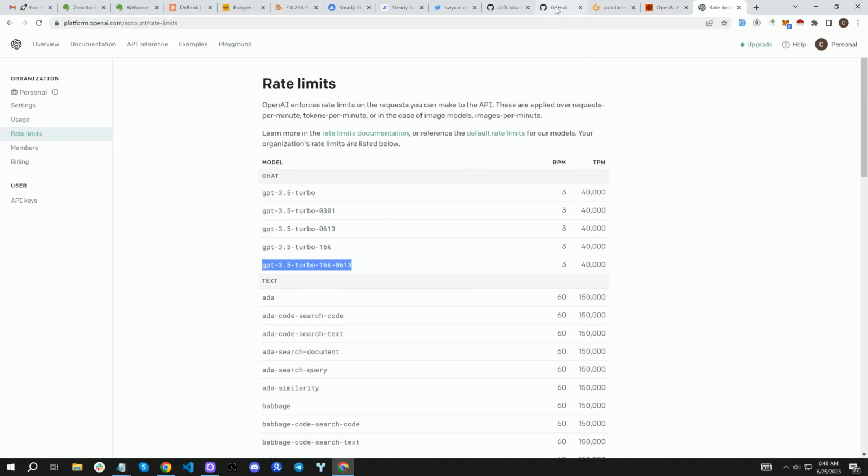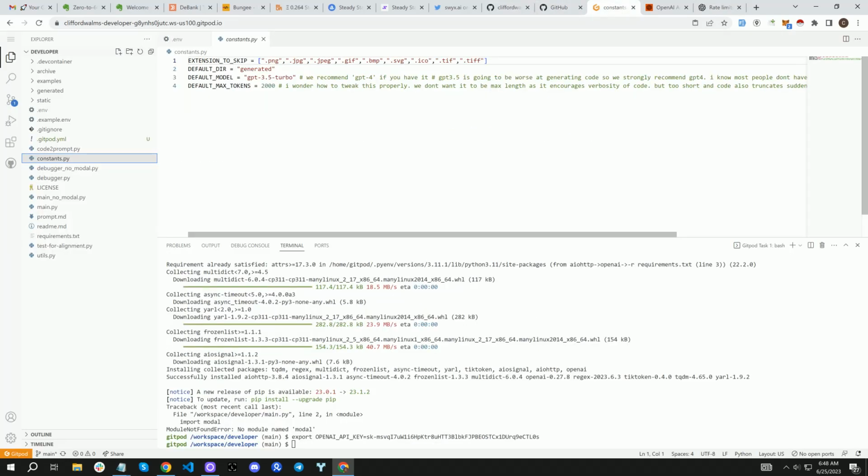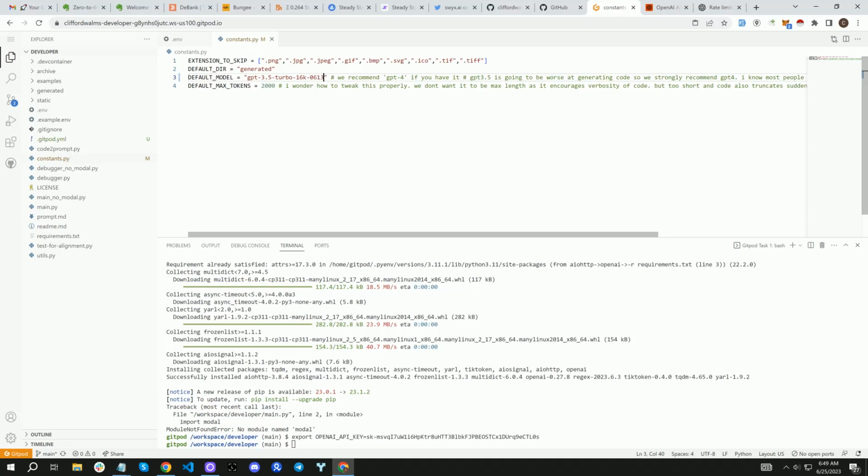Once you have GPT-4 access and your constant here, you can literally just do this and put GPT-4 like that. But for now, we need to actually use this like that. So just copy exactly like this and paste it in there.